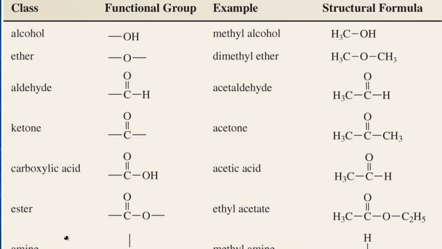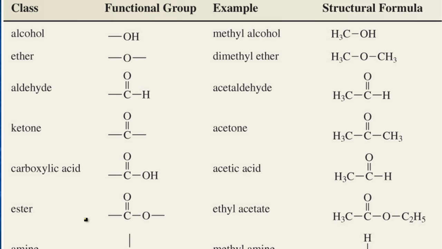Now this table summarizes all the functional groups you will find typically in hydrocarbons. I do not want you guys to worry about this table at all. It's just for your information. I'm not going to test you on this table. So alcohol, as I said, is an OH group. For example, methyl alcohol, methanol, ethanol, the simple alcohols. Then the ether group is an oxygen. Aldehyde is a COH group. Then ketone, C double bonded O. Carboxylic acid, COOH. Ester, COO. Amine, nitrogen.